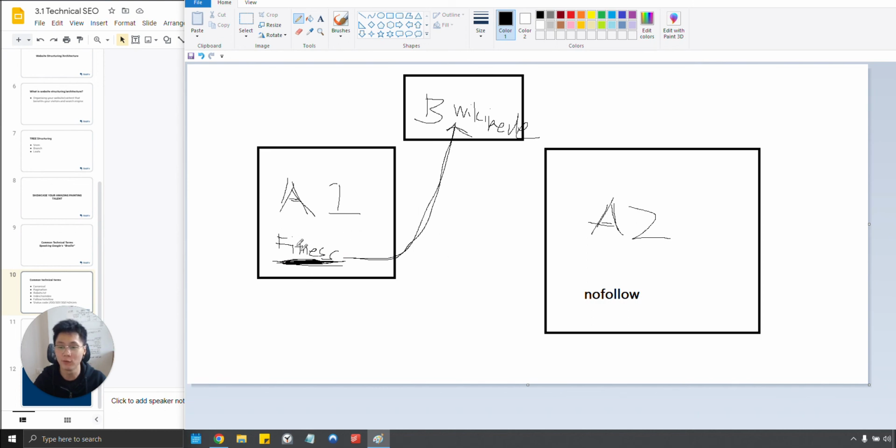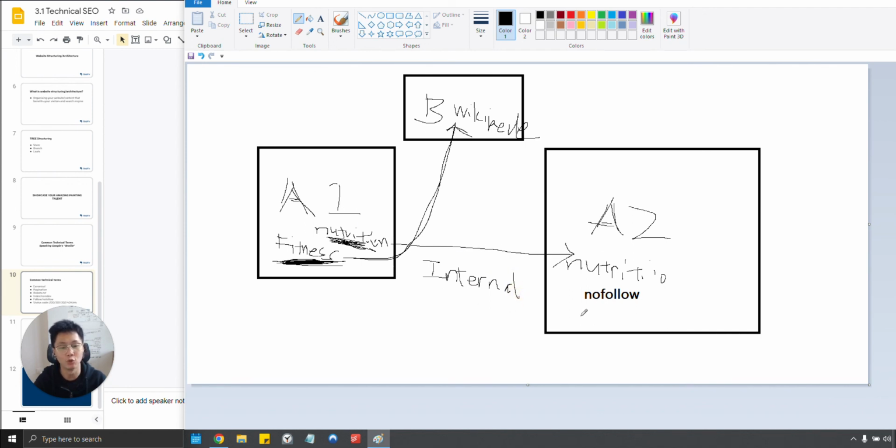Now, if you are talking about fitness here and you have another page talking about nutrition, and you link from this page, maybe with the word nutrition, to this page, this is called an internal link, where you are linking internally.